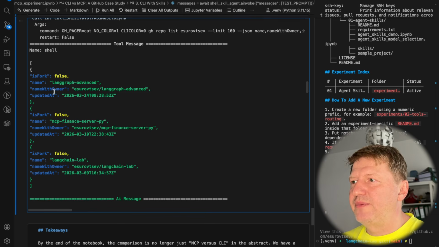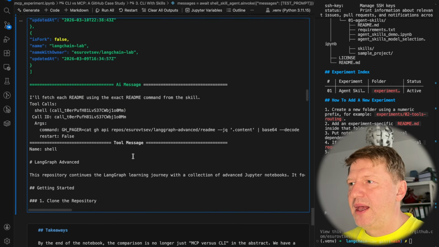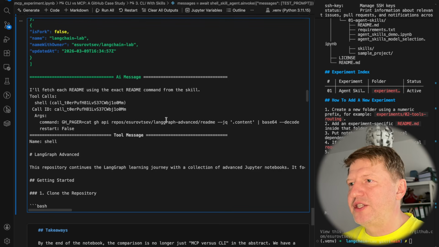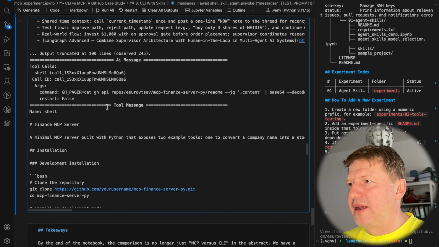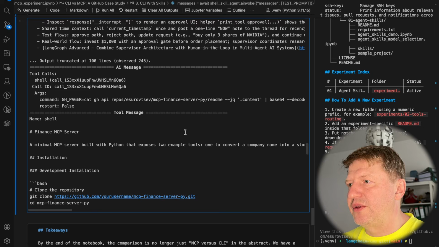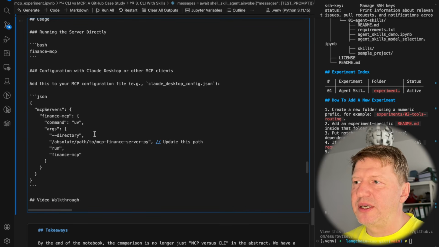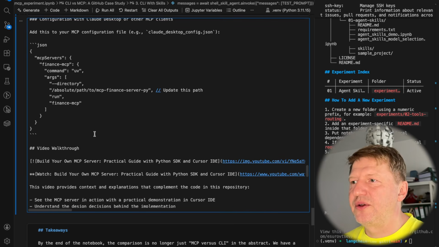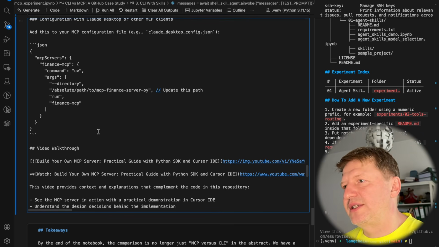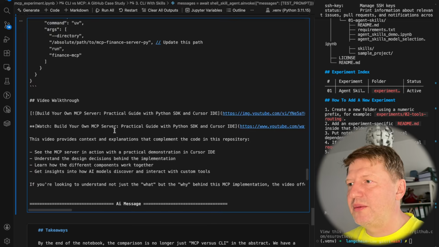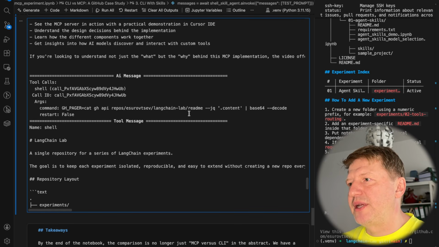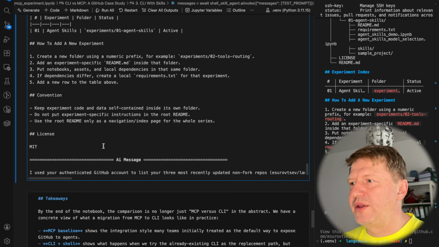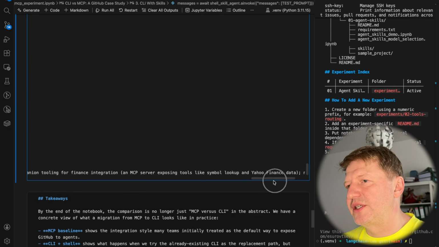So we have the basic information about 3 projects here. And then what happens next, it tries to fetch the README for each project here. So the first README is there. Then it fetches the second README for the second project, it's there as well. And just notice it's very narrow. It's not going here and there trying to understand something, not a scattered job at all, it directly calls GitHub CLI for everything. And then it reads the README from the third project, and then with all the information gathered, it generates a response.